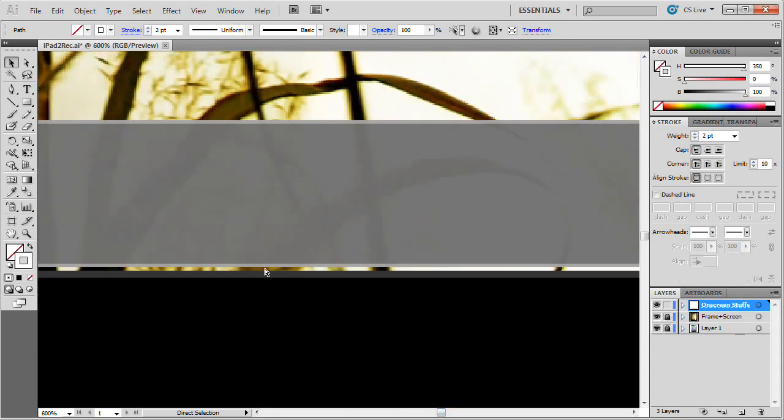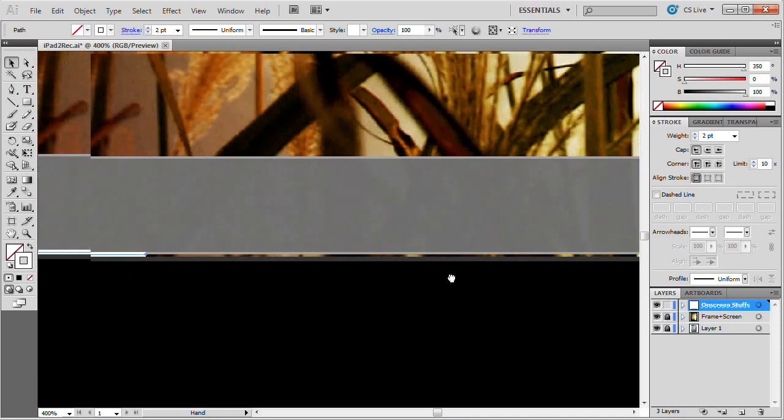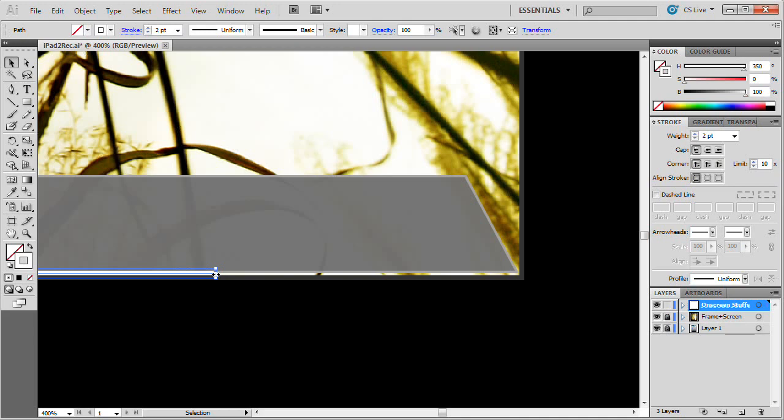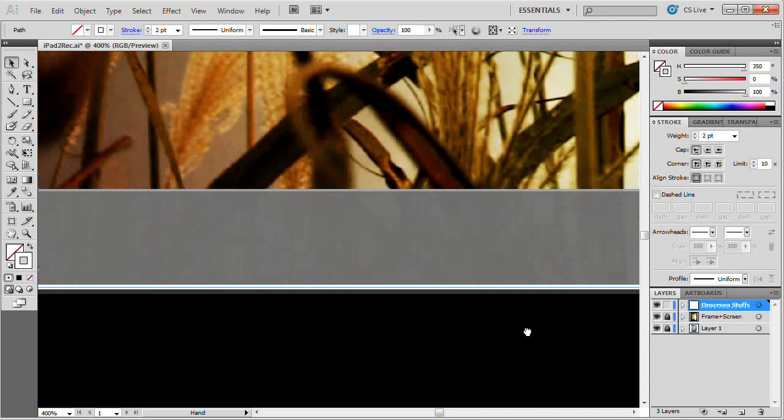I'm going to zoom out just a touch so I can grab my line. There it is. Make sure to pull it across the screen. Alright, so we're just going to drag this all the way across the screen. And remember, this is on the on-screen stuff layer, so we don't have to worry about getting exactly to the edge. It's going to be masked. There we go. Very cool. And I'm going to, here, move over.